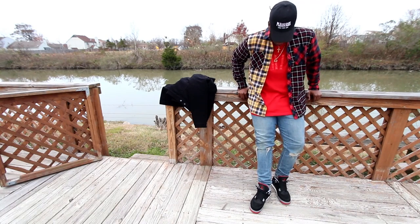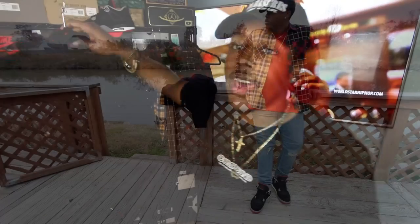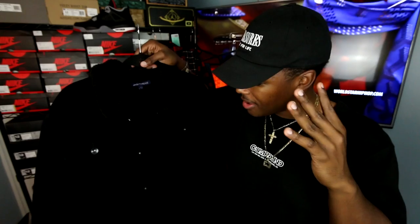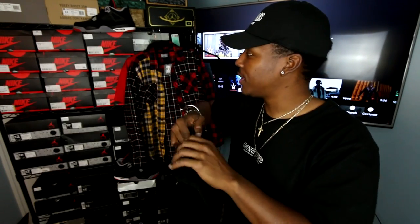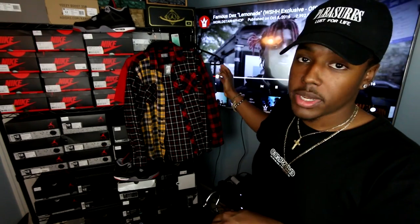For the jacket I went with this joint right here. It's a very heavy jacket. Something about some of these trucker jackets — it almost feels like they make you look like you got a barrel chest, like you just look wide when you throw these on. This one's an all-over black joint with Sherpa lining on the inside, so it's extremely warm. This is for one of those colder days — when the flannel isn't enough and it gets more breezy and cold, you throw in the heavy duty stuff. That is fit number three: Bred 4s, Ineffable flannel, Subi denim, and the Jack Threads trucker jacket.